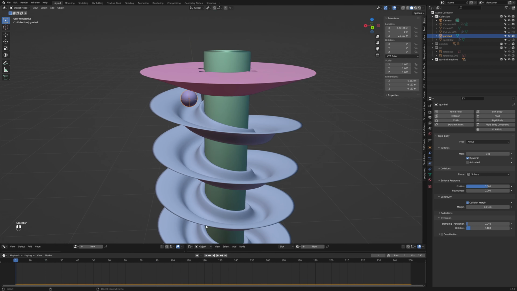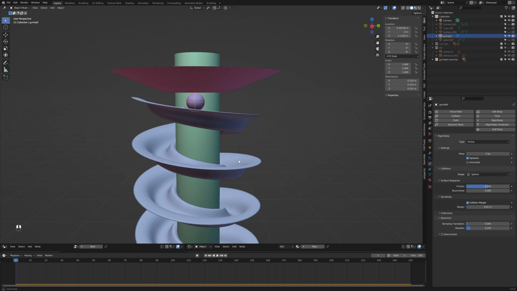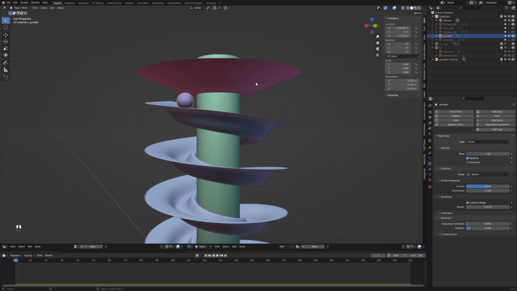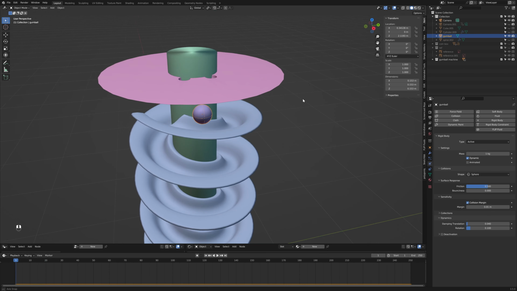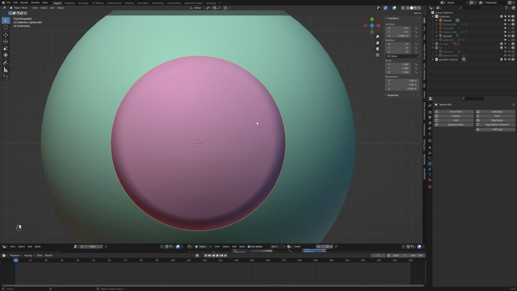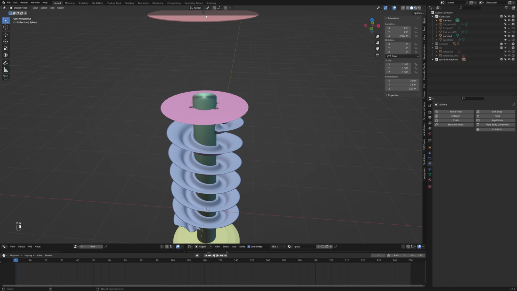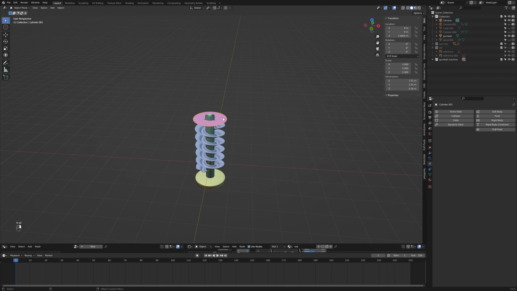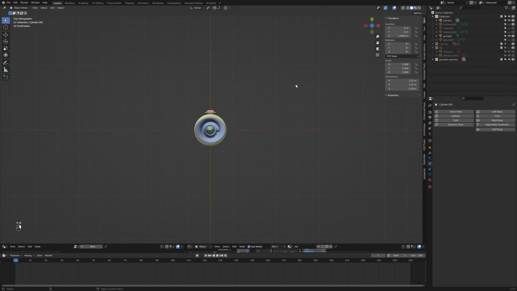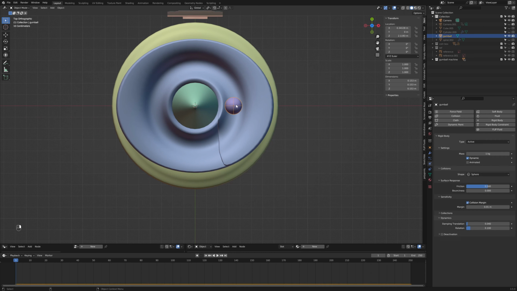And the last thing I want to do is make this be a little more like an actual gumball. So I'm actually going to hide this bit as well and hide the dome. I'm just going to hide all that. And then I'm going to take this ball, make sure I'm at frame 1, otherwise it won't work. Because if you see, if I go to like 60 and then try to move it, it just snaps back because it's in the simulation.